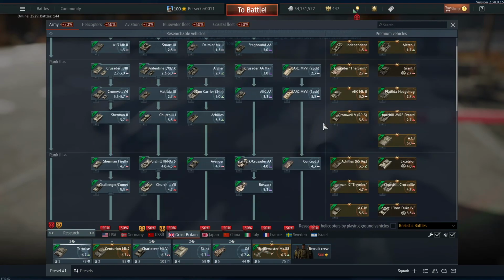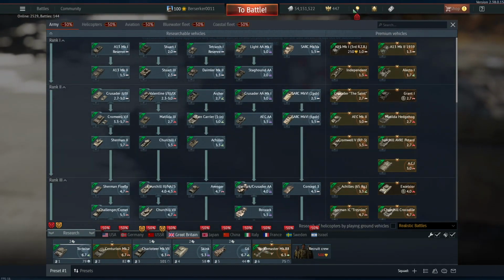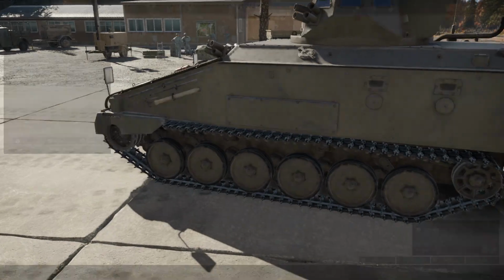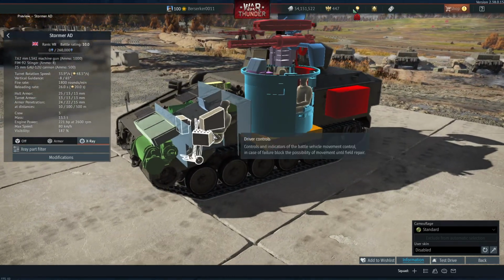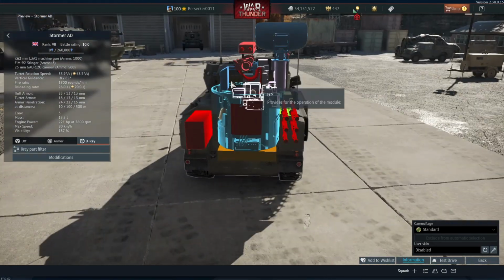Let's move on to Britain. British. Now... Doomstorm. Let's see. Do we have any significant things? Not really. We have... New vehicle! Gunstormer! With Stingers. The Stormer Air Defense. With Stingers. And a total of 8 of them.